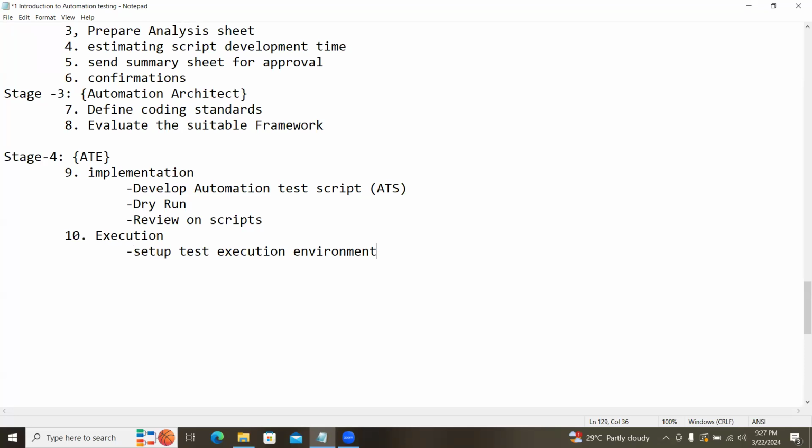We have to set up the test execution environment. We are not going to do it in the automation test itself, but we must cross verify whether the required environment is set up to go for the execution. After that, we can start the execution of automation test scripts.